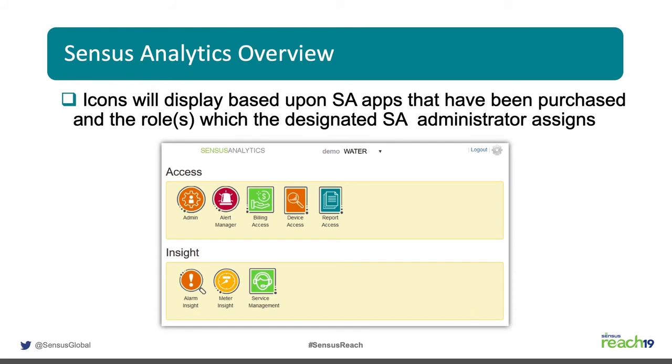This is what the landing page looks like when you log in today. So you'll log in. Now, some of you won't have all of these apps. Some of you will only have a couple of these, and that's based upon what your utility administrator has given you based upon your role, and also what the utility may have purchased. So remember, I talked about the add-on apps. If you have someone in the office that's doing some specialized work, they might see a different icon. If you are an electric customer, there is another section that shows at the bottom. It's called Foresight, and you may have one app there.